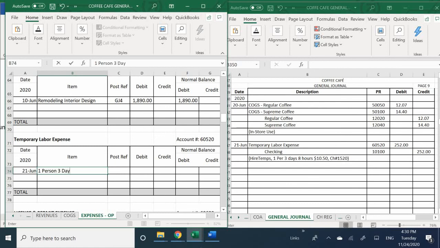The check number only tells you that it's $252. So one person, 3 days, 8 hours, $10.50, and then you can add the check number too, because you made a payment.